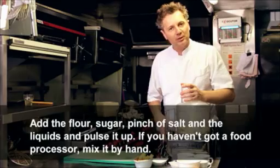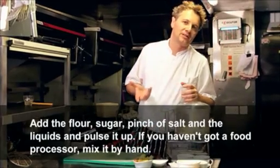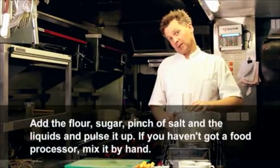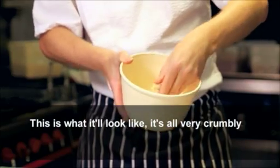And I've added in the liquid as well, the oil and also the milk. If you haven't got any rice milk that it says on the recipe, you can just use normal milk. And if you haven't got a food processor, mix it all by hand. This is what it'll look like. It's all very crumbly, okay?